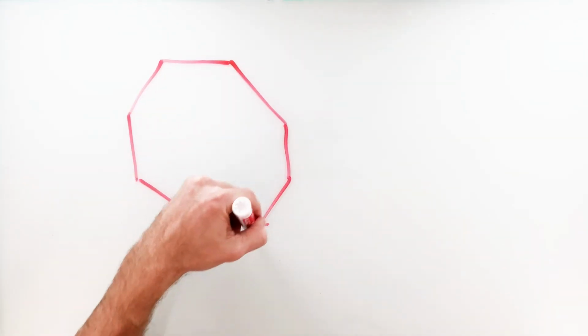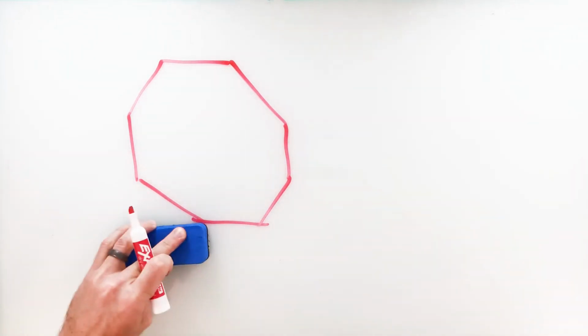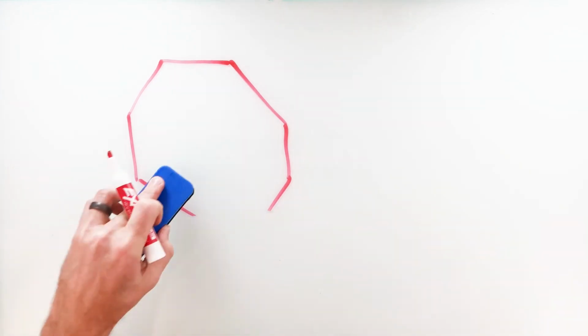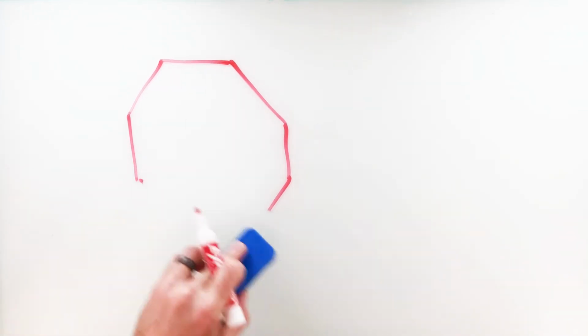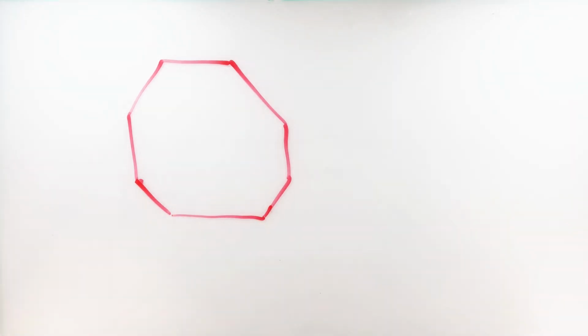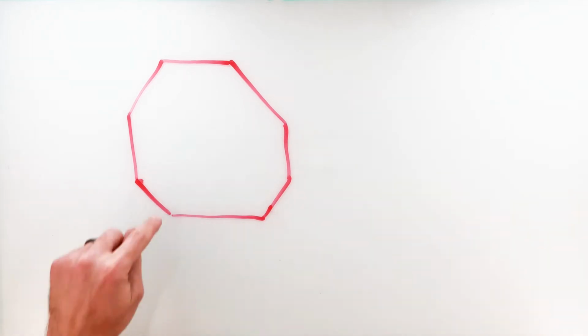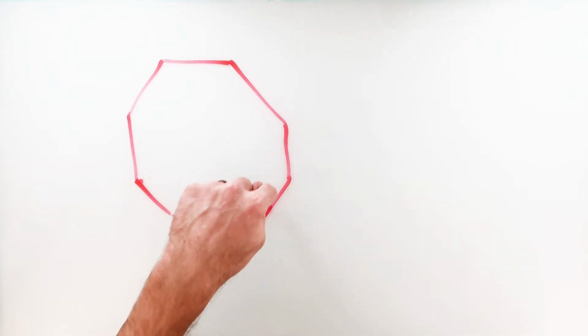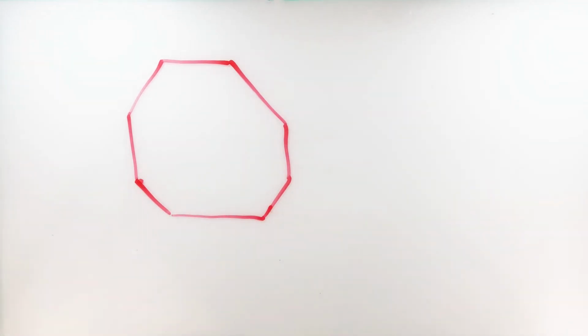Pretend with me for a minute that all sides and angles in this thing are congruent. I'm going to try to do a better job to make it look like it's maybe regular. I'm going to go with that. Okay, so a regular octagon. If I want to know the measure of each individual angle in this thing, not the sum per se, but each individual angle, I have to know the sum first. I kind of have to start there.